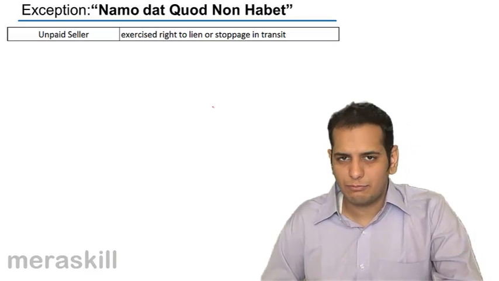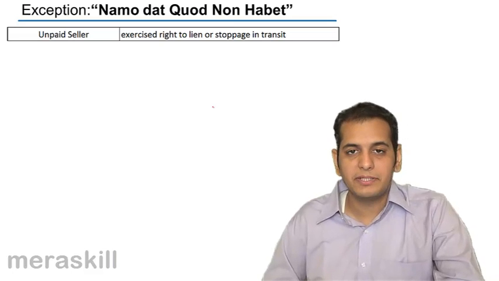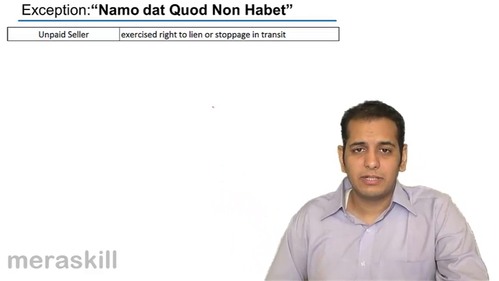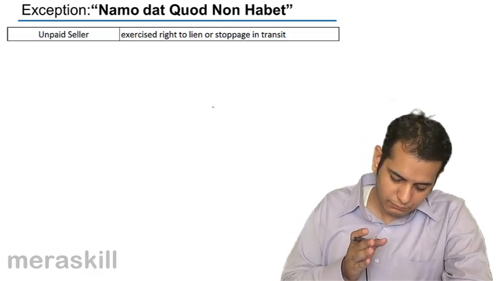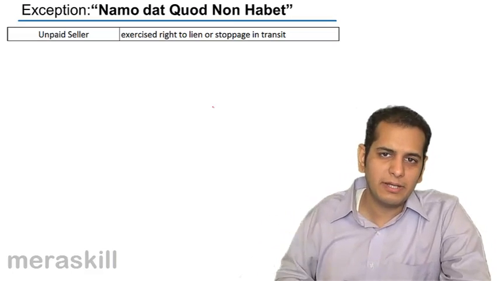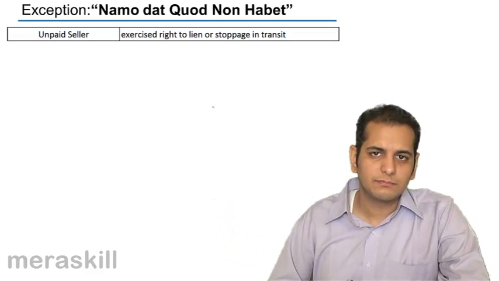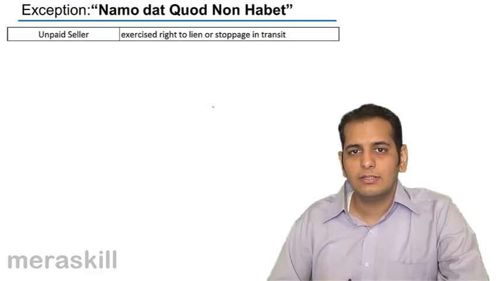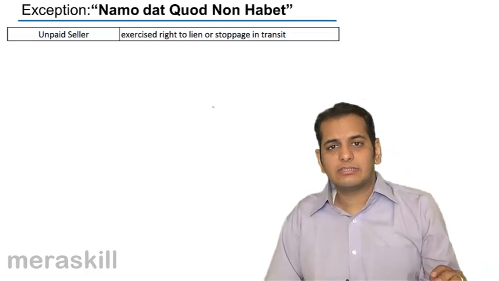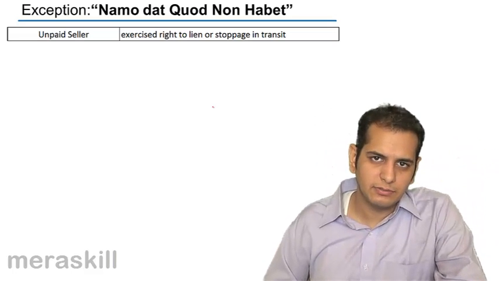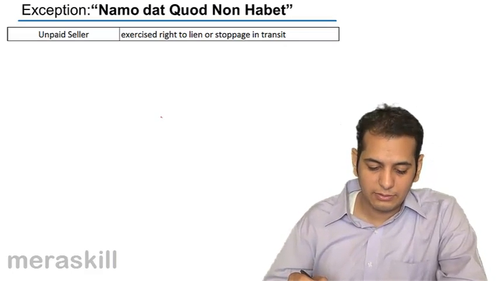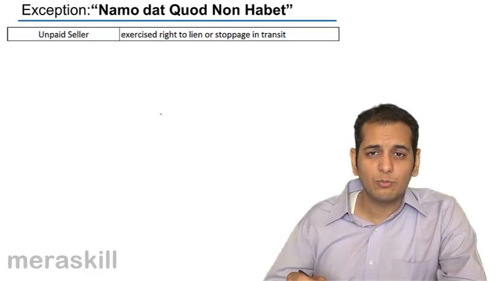Now let's say the buyer has paid half of the price, but then he becomes insolvent. What does this unpaid seller do? Simple, he makes another sale. He can always sell it to somebody else. The important thing to note here is, this unpaid seller had already made the sale, so the ownership shifted from him to the buyer. So no, he no longer remains the owner. Yet, since he is an unpaid seller, he has the right to resell the goods, again sell those goods, even though he is not the owner, and still he will be able to transfer a proper title. Okay, so even an unpaid seller who is not an owner can transfer a proper title. Thus, this is an exception to the statement Nemo dat quod non habet.